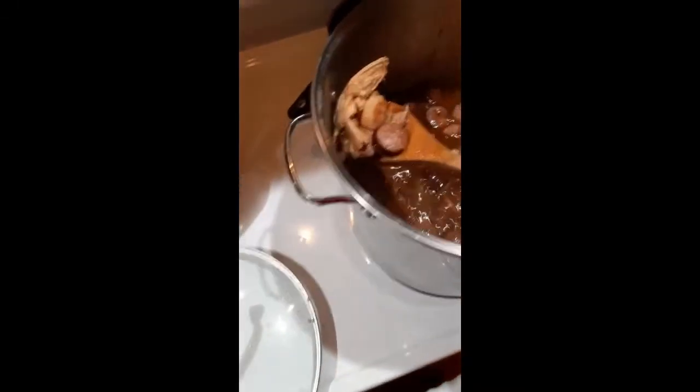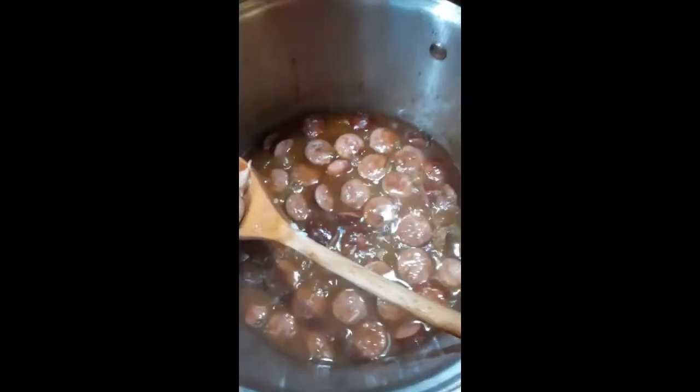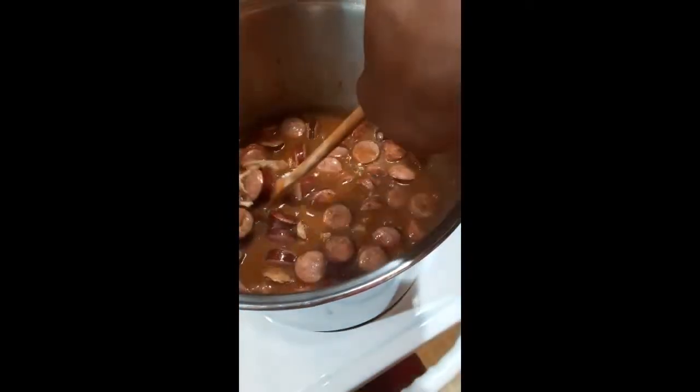All right, now we're gonna bring this down to a simmer. See, I have it on about 3. I'm gonna let it simmer for a little bit. As you can see, the shrimp here is done. I'm gonna let this just kind of settle down a little bit, let all the flavors and everything mix in here, and then we'll be ready to go.